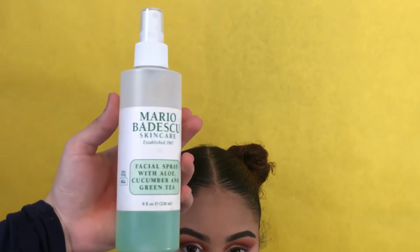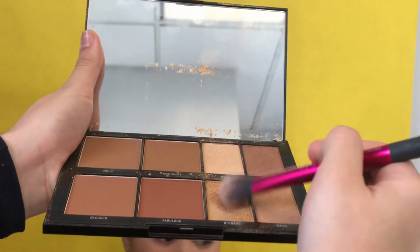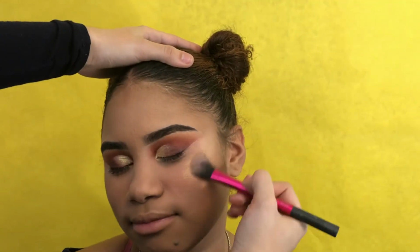I'm going to be using the Mario Badescu facial spray as a setting spray. Going in with the Big Ben highlight from the Morphe 8H, I'm going to highlight her face.